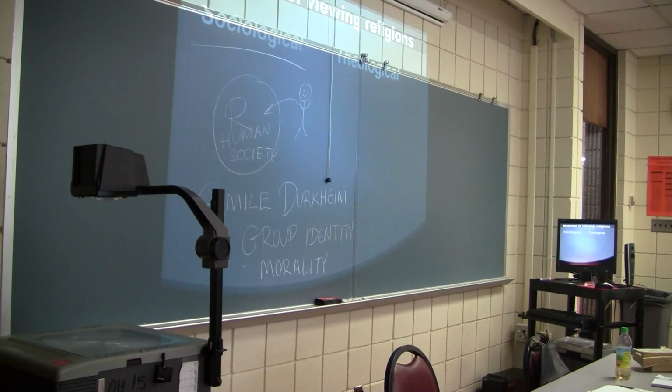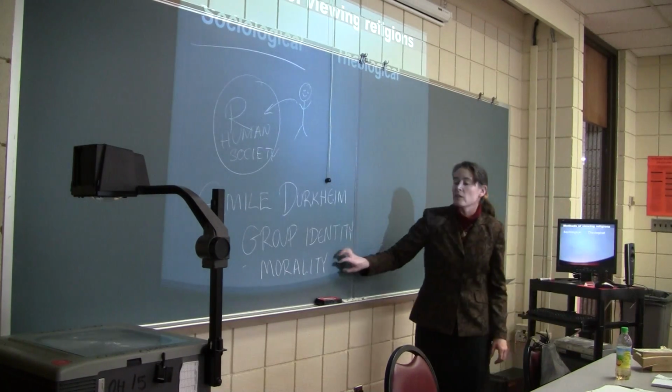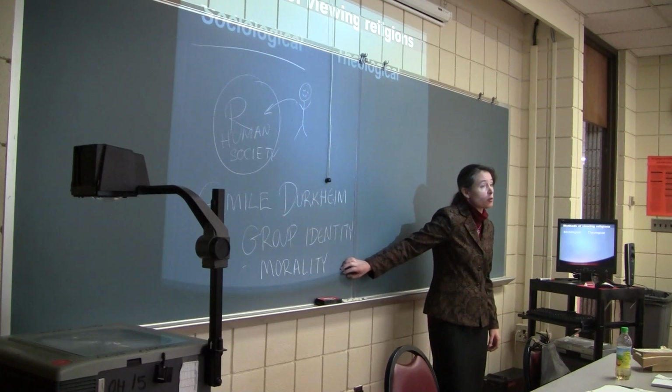Marriage is a very difficult life to choose. And if it's just you and that one other person making an individual commitment to each other, whew, that's a hard thing to hold together. But if it's you and that one other person and 500 other people in your family or your village or your community or your town who know you got married and expect you to stay together, the pressure is, okay, we're not going to split up over dirty socks left on the floor. We're going to work it out, right? So that's how religions function. They create a group identity and they tell people how to behave. They create social norms, or morality, if you want to call that.